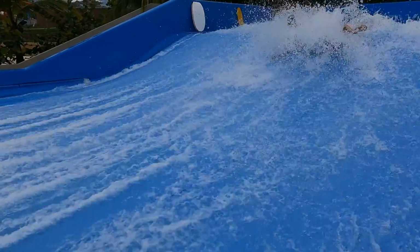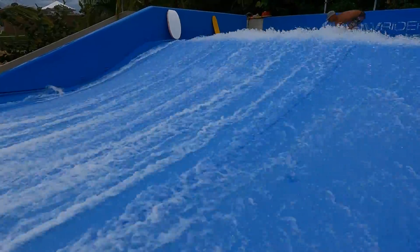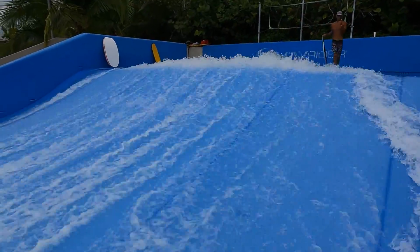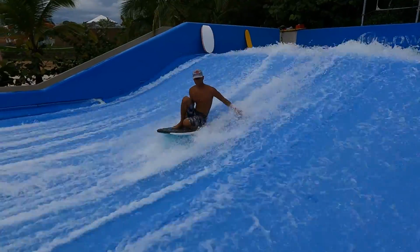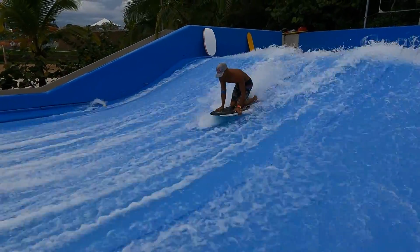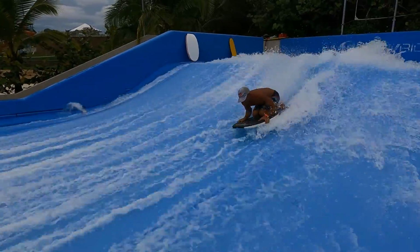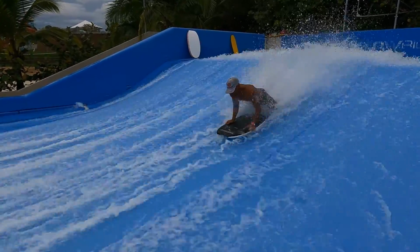And this is what's going to happen to you. You're going to start the spin and the rail of your board is going to catch right away. So don't worry about it. Get back on the wave. Take your time. Just be patient with the trick. And just be aware that you need to keep that pressure facing backwards.